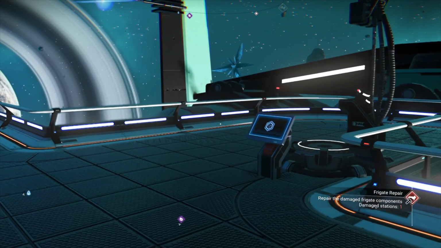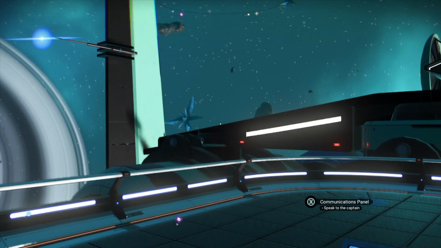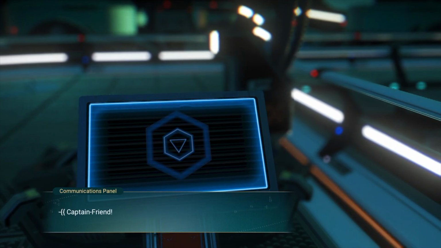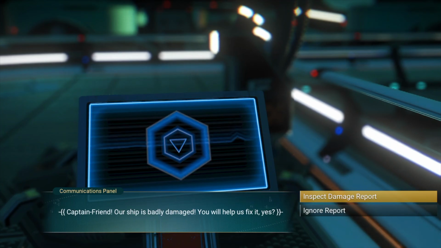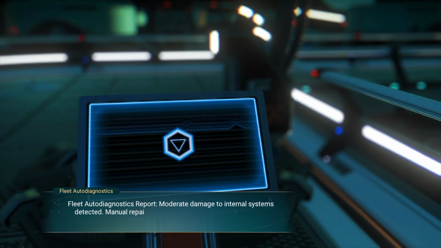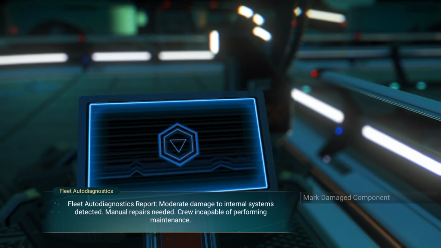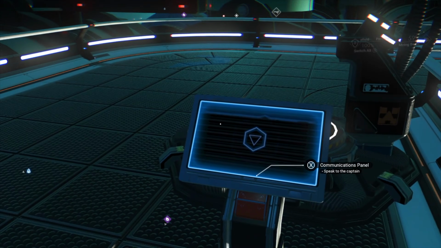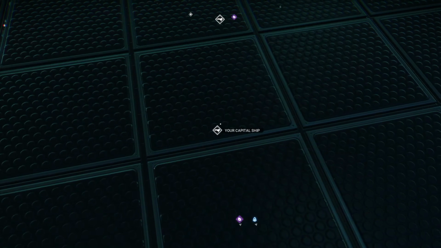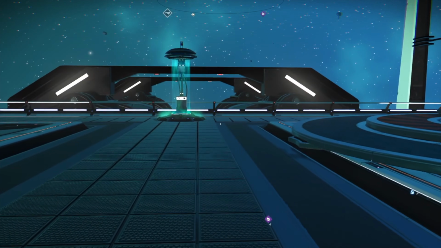I mean, it might not be a bug. It could just be that I haven't found it, because this ship is quite big. But again, I'm not seeing that red. It's saying that one component is damaged, but I'm not seeing that little red ship icon that usually denotes that your ship is badly damaged and needs to be repaired, which is really quite strange.